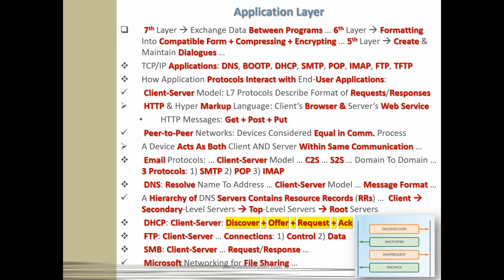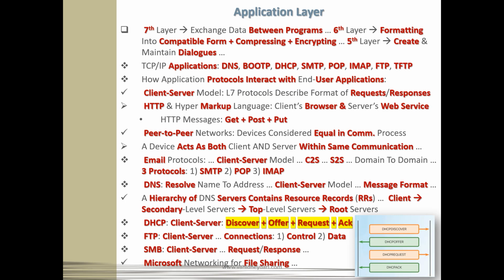The client establishes the first connection to the server for control traffic, that means commands and replies, using TCP port number 21. The client also establishes the second connection to the server for the actual data transfer using TCP port number 20. That's why with FTP you are using 2 different TCP ports: one for control traffic for commands and replies, and another for actual data transfer.